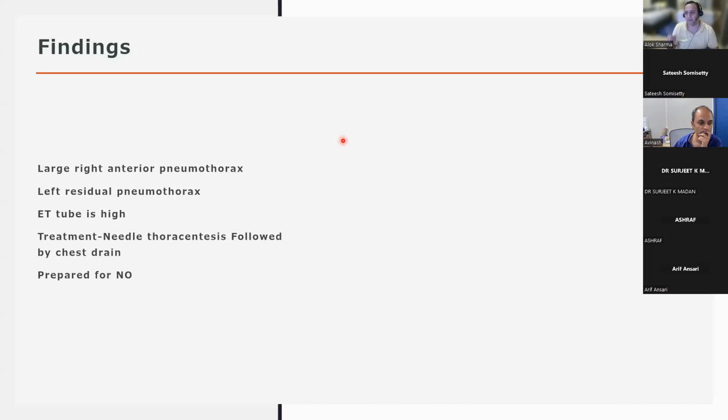Now, the problem, if you have residual pneumothoraces and a very large pneumothorax on that left side, and you give this baby nitric oxide, it will basically replace whatever air you have in that pneumothorax and make it much worse. So again, just a good example of how lung ultrasound or point of care ultrasound can help you.